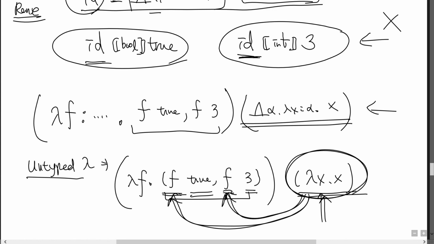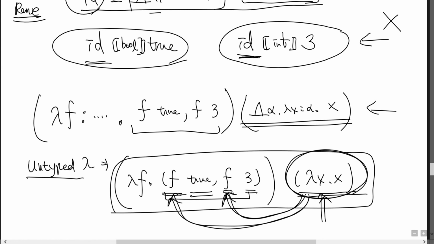So if we could rewrite this expression in predicative polymorphic lambda calculus, then everything would be fine. But unfortunately, this is impossible to rewrite in this language, in the predicative polymorphic lambda calculus.